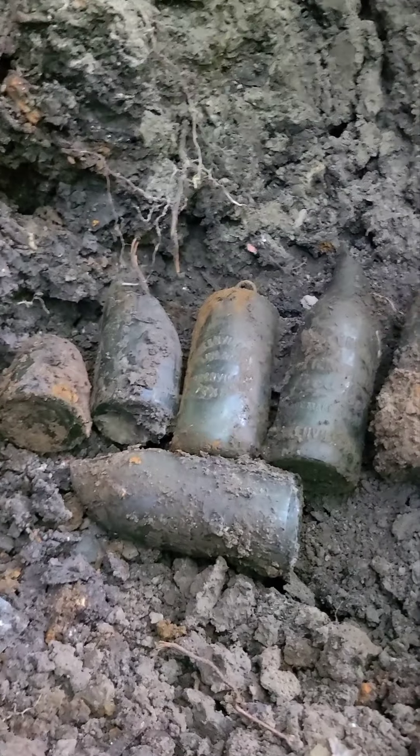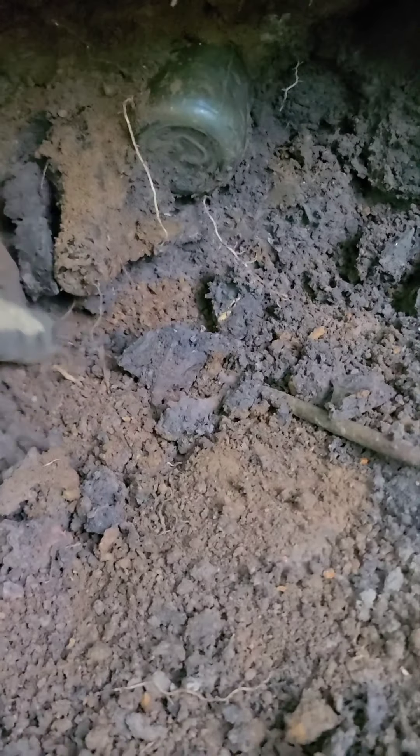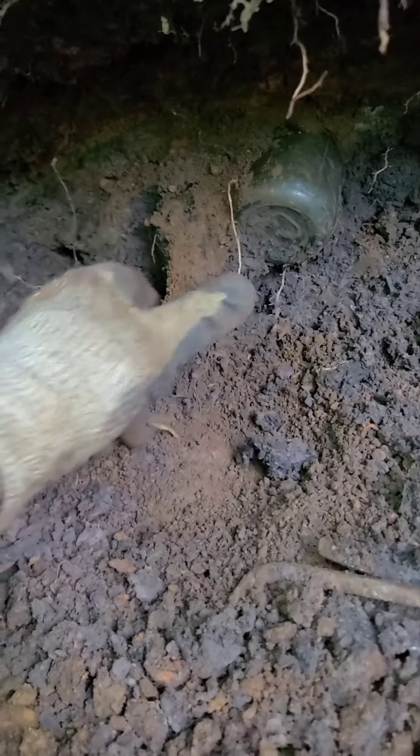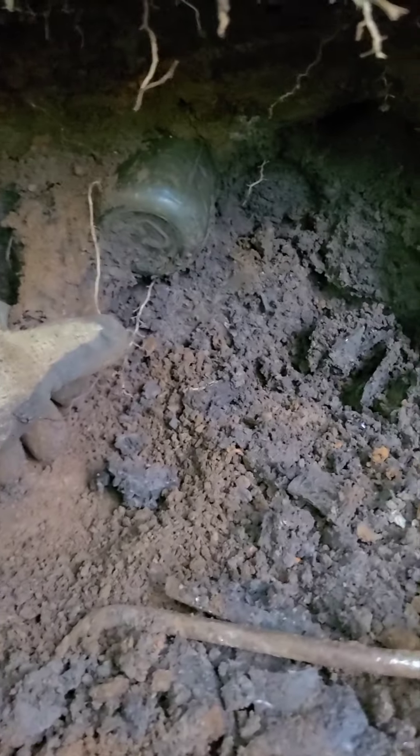Out of this whole pocket, nothing has been whole yet. One, two, three, four, five, six bottles come out of this pocket so far. There's eight in there total. Let's hope and pray that one of them's whole, and let's hope that it's the hutch. I'll be back in just a minute.